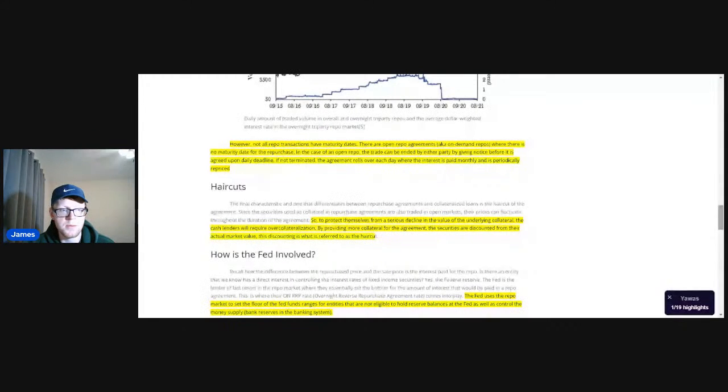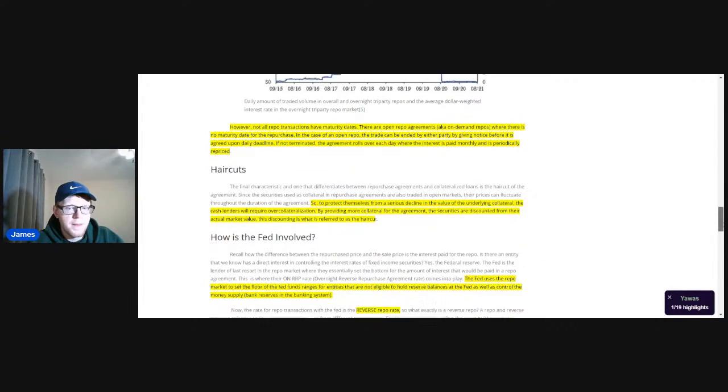And so basically, what the haircuts mean is the cash investors want a significant over-collateralization, right? So if you want, say, $1 billion for principal, instead of having just $1 billion of collateral, you'll have 1.1 billion in collateral for that transaction. And so the haircut is discounting the collateral so that you can fit more in there for the same price, right? It's the discount from the actual market value of those securities that are being used as collateral. So it's like you're taking a haircut off of it. So yeah, there's that.